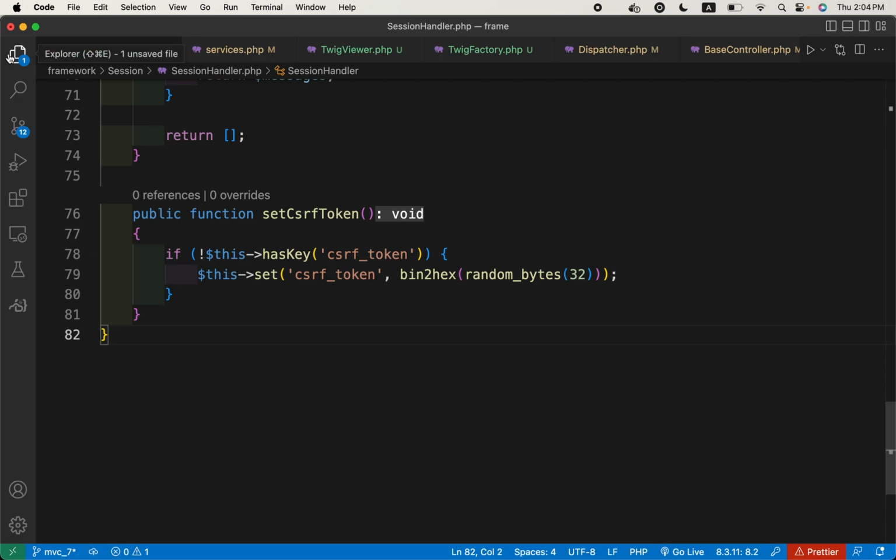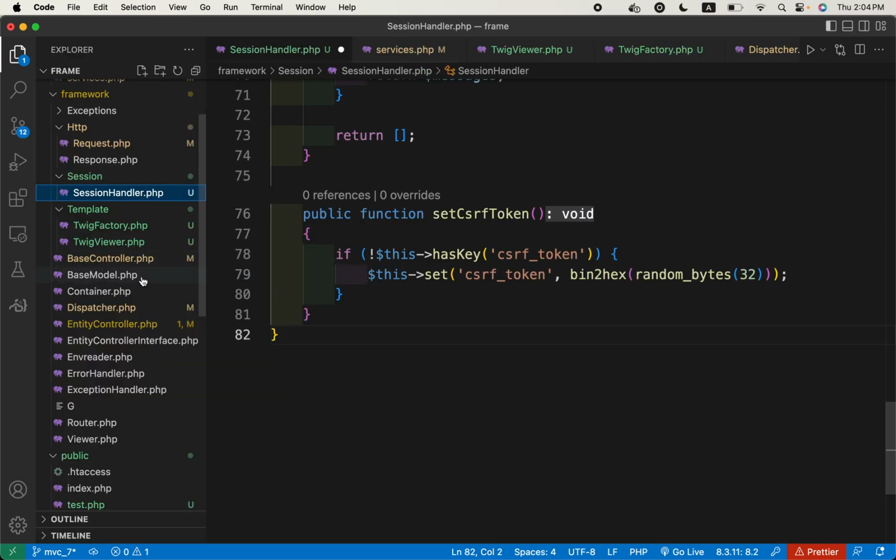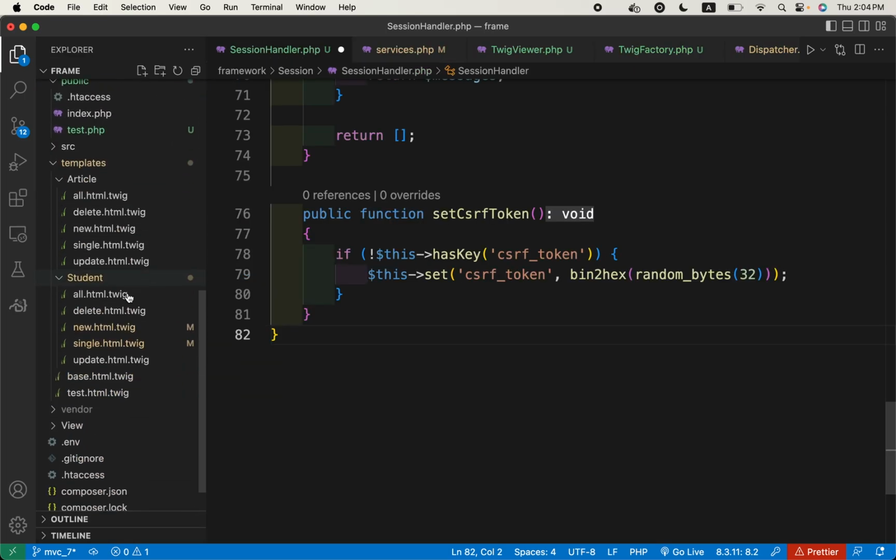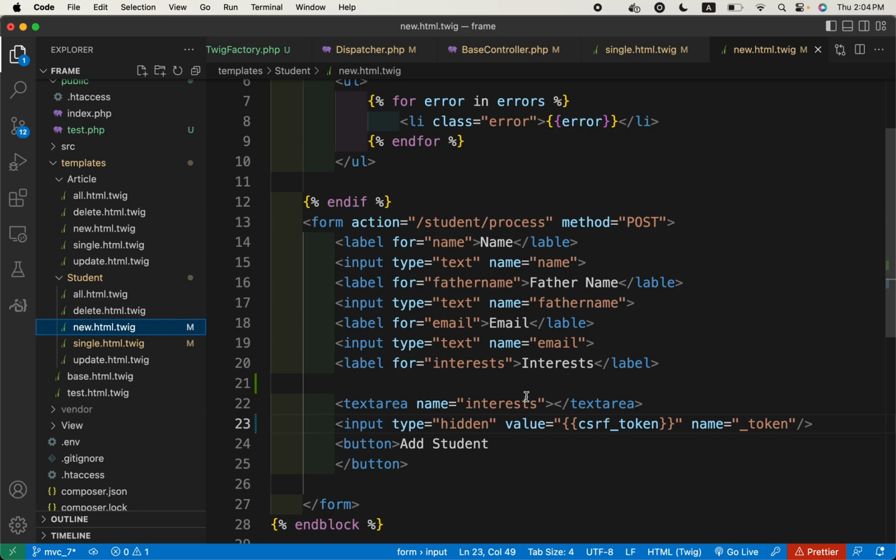Now, if you remember, we are using the new.html.twig, and we already have a hidden field value set for the CSRF token.